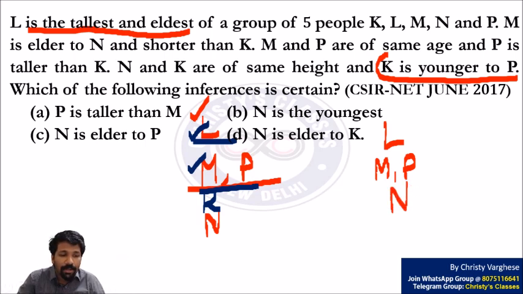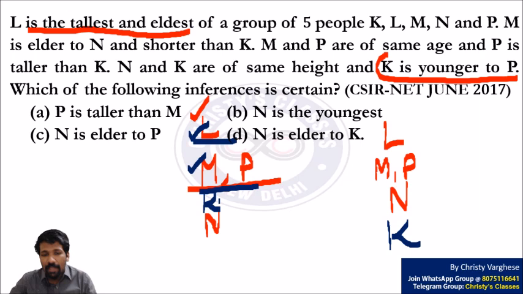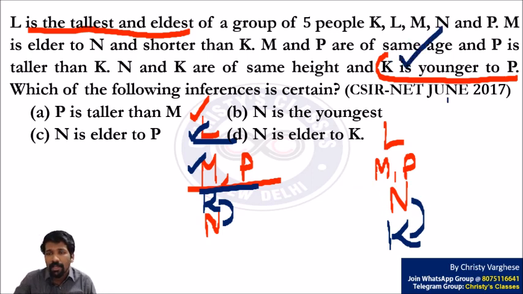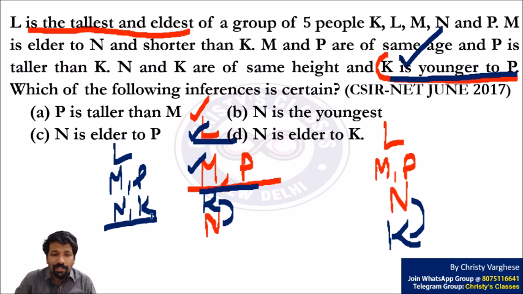That is also totally valid because from the given information we don't know how to compare N and K. Whether K is older than N or K is younger than N, we have no information at all. We only have the information that K is younger to P. That does not mean that K is older to N. No, that is not told at all. Are you understanding? I'm hoping that all of you are understanding now. K is younger to P has two variations. Not two actually, there is a third variation also. The third variation is M, P, N and K are of the same age. That is also possible. So there are three possibilities.